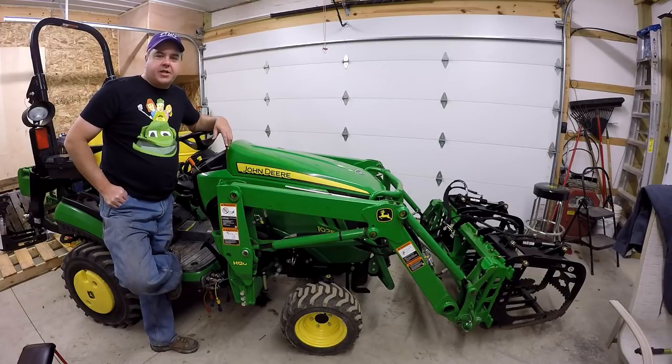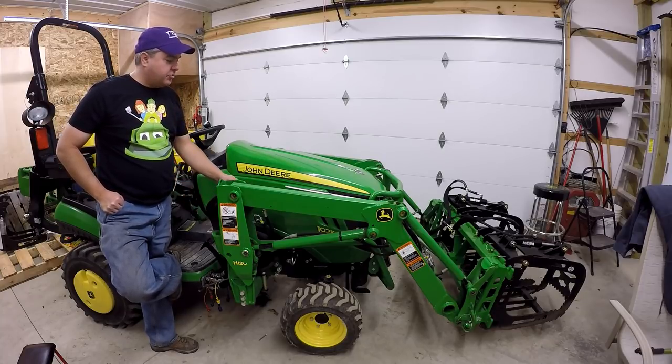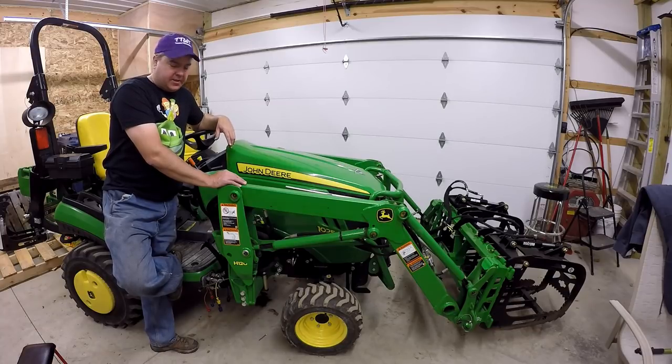Today we're going to install the diverter kit for the grapple. This is what allows you to use one hydraulic circuit on the tractor to control both the dump curl as well as the clamps. The documentation says that it takes about 1 to 2 hours to do this install. I would say it's on the outside of that, at least the way I did.